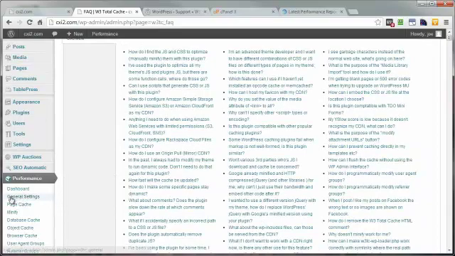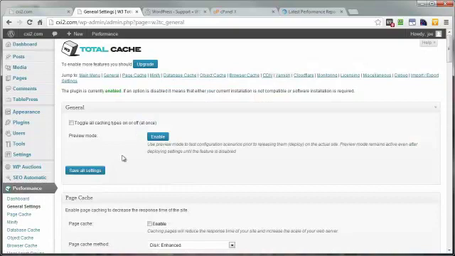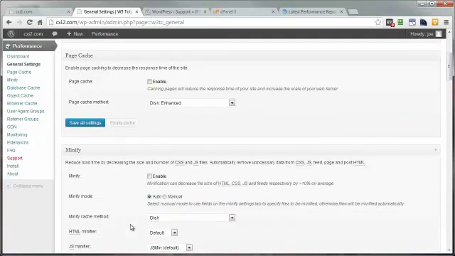So what we're going to do first off is take a peek at the general settings page just so that you know you're not going to mess with any of this stuff right now. This first one here allows you to enable the preview mode so you can kind of kick the tires over your settings before you actually go live. And that way if you find that something's not working or something's broken, then you can go back and tweak the installation or tweak the configuration until it is working through the preview mode. Then you can deploy it and then disable the preview mode, boom, you're live. But at this point, we're going to leave all this stuff alone.